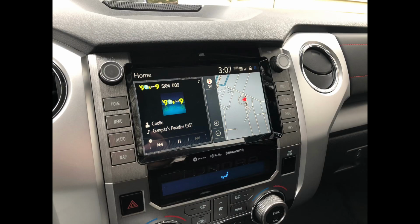The reason I focus on the 2020 and the 2021 is they did those last little things like push button start and some modern stuff in the truck to bring it up to where it needs to be, but they kept that old school platform that we all know and love, that 6-speed transmission, the 5.7 V8. It still feels like an old school pickup truck. It's got your body roll, your brake dive, things that we know from pickup trucks for all time, pretty much until this current platform, especially with Tundra. So if you're in a 2020 or a 2021, you're still having an amazing truck.